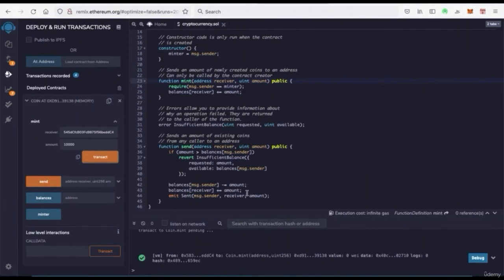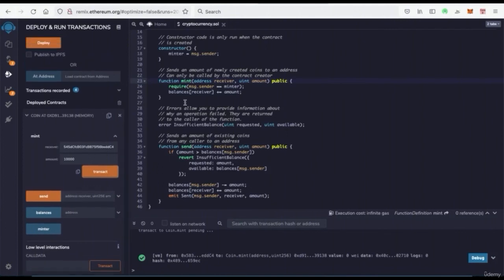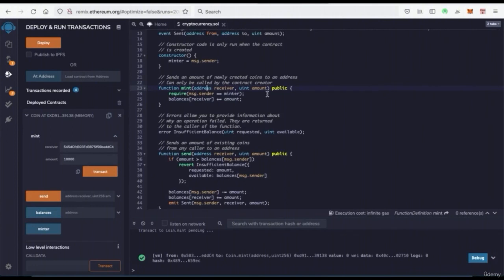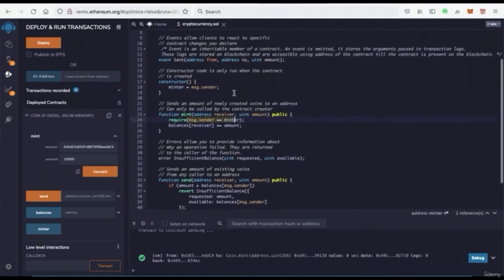Well, hopefully you figured it out, right? Hopefully you're like, all right, I get it, Clarian. But if you're not sure, just think about it. We created a mint function, but we required that the message sender equals the minter, right? And we set our minter to equal the message sender in our constructor. So when we deploy, the minter gets the message sender address, right? And then the message sender has to be the person who's calling.